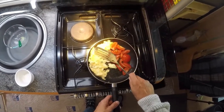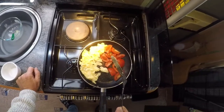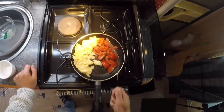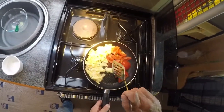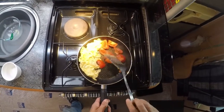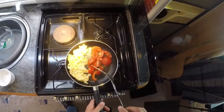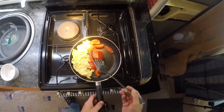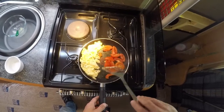We don't need any more doing with the egg. Now what you can do with this, which I haven't got, is a baguette — get some baguette, nicely toasted, and dip it into the sauce because you get a bit of sauce from the tomatoes, or a bit of juice if you will. Beautiful. But this is how I eat it just like this. You'll see where the sugar comes in — what the sugar does is it takes the edge off the tomatoes. In a bit these tomatoes are going to break down and go nice and gooey.